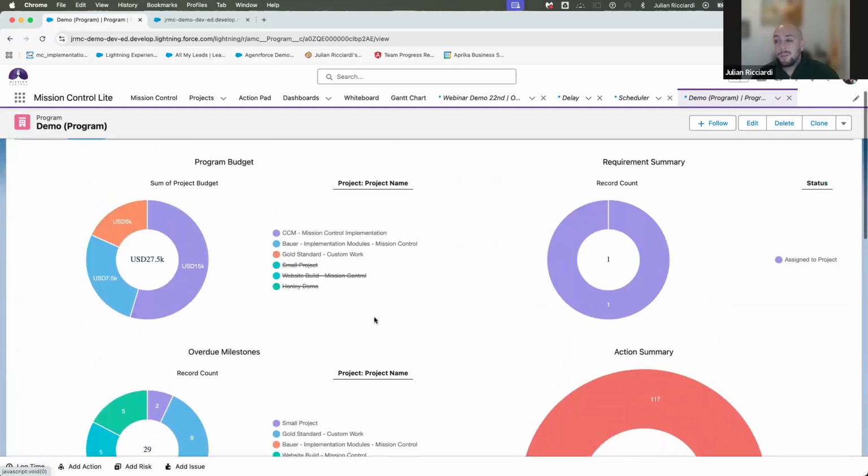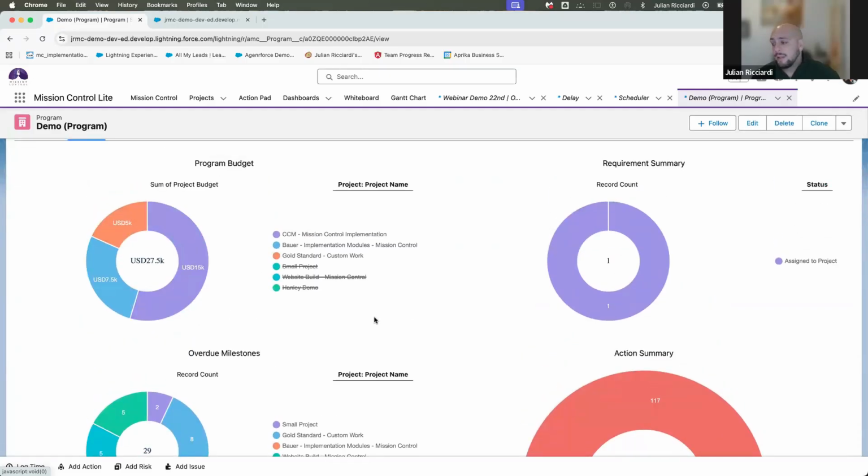So how do you want to use that? It could be a vertical, it could be a type of business, it could be a single contract. They're very flexible. There are no limitations on how you use this, but basically it's a very powerful tool for slicing and dicing your data and your projects to have better visuals.